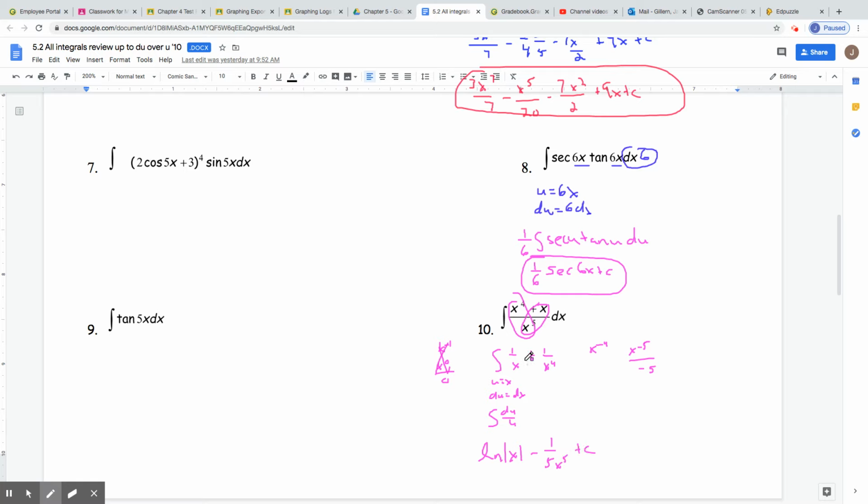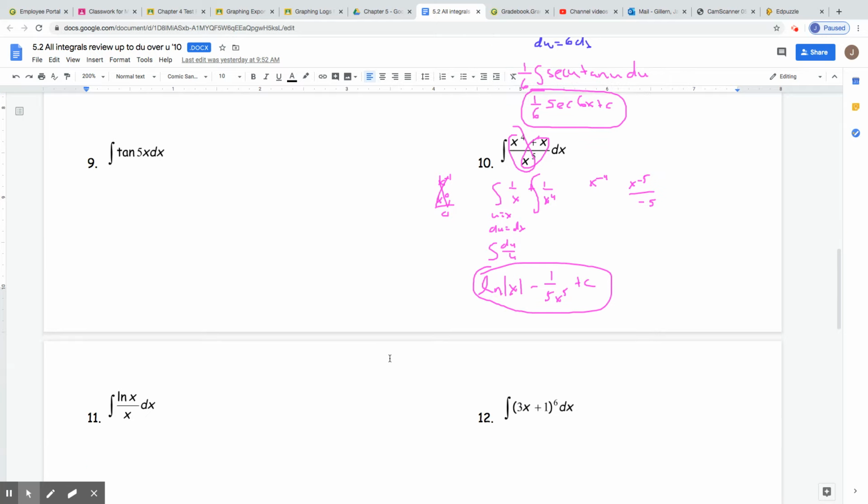All right, so this just happened. We've done one where you had a split like this, but it just so happens this one becomes du over u. So if you have the integral of 1 over x, that is always just the natural log of x. That's because what's the derivative of natural log of x? 1 over x. So there is your answer. And then we do this one just like we normally would, just a basic integration.